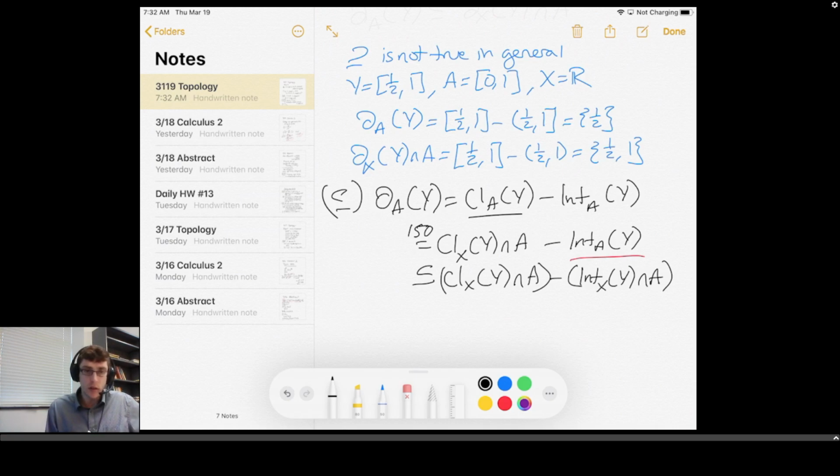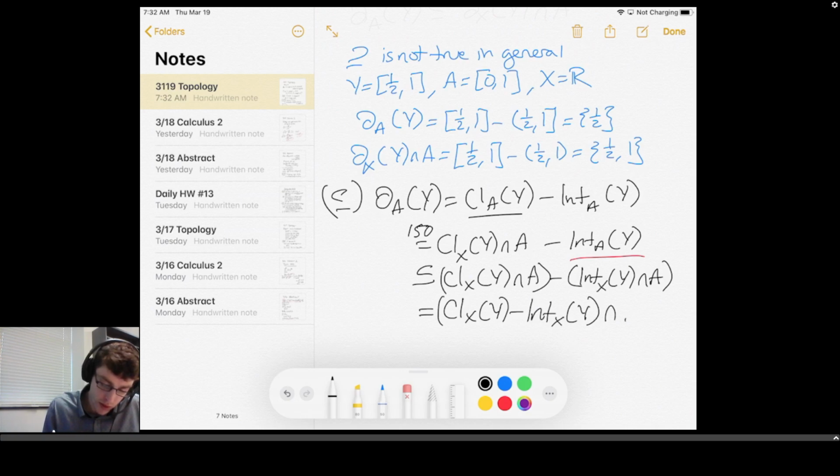And this is something I think we actually proved way back in chapter 0. But if you want to convince yourself, I mean, you can just do like De Morgan's laws over here. But basically, you can pull out the intersection with A, right? Because in both of these cases, you're saying it's in here and in A, but not in here, but it's still in A, right? And so the key is that this guy is equal to the closure minus the interior intersect A.